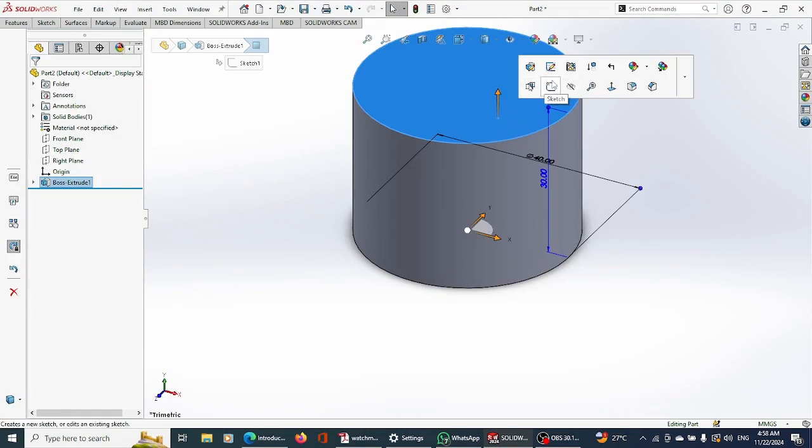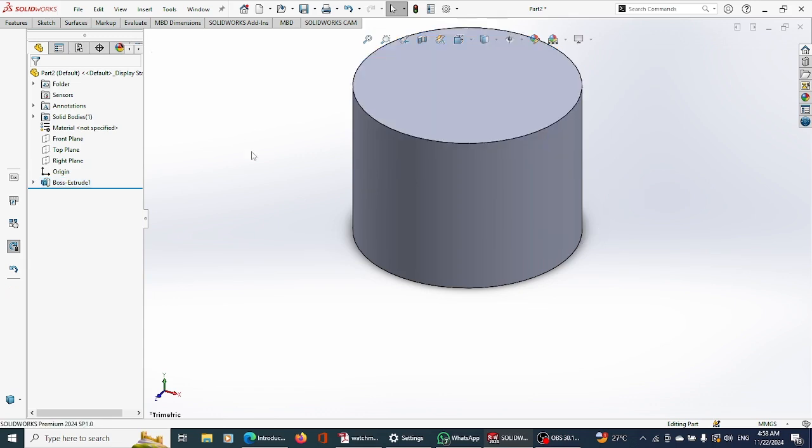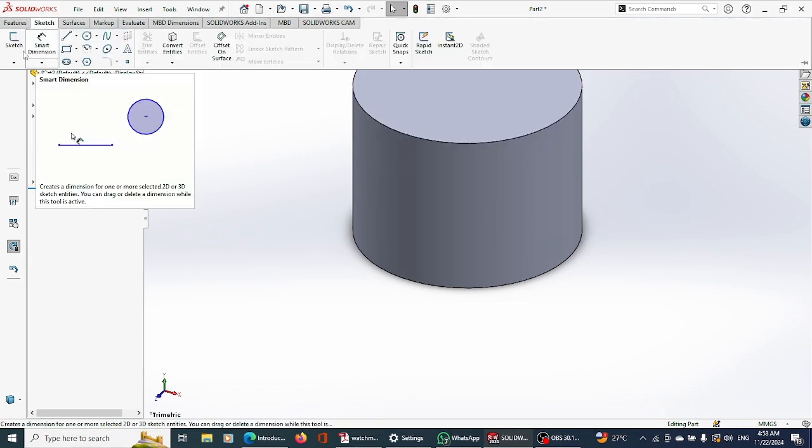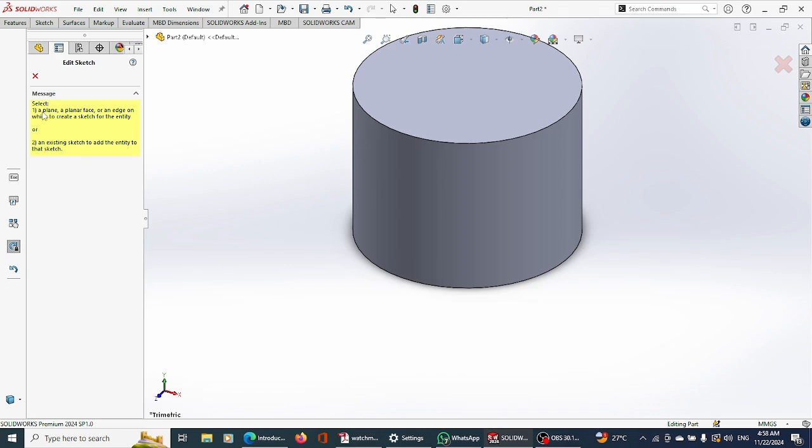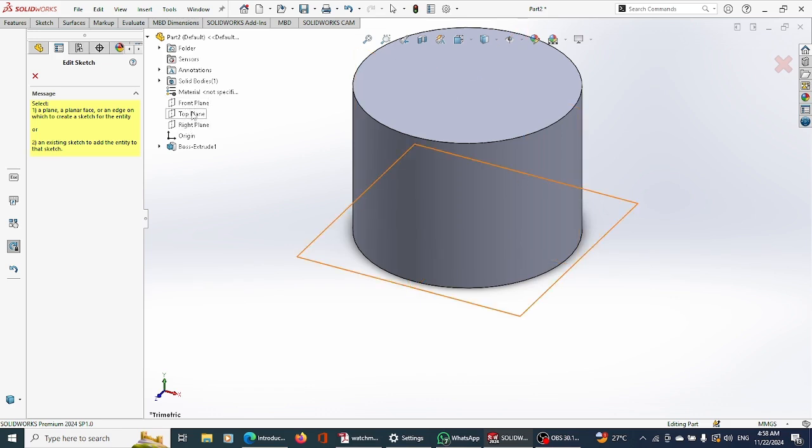See, this highlight screen came up. If I touch sketch now, I can start sketching on this surface. If I had gone to sketch here and chosen sketch, it will ask me to pick a plane. A plane, come here to this corner. Follow my cursor. This guy was not there before. So I just clicked this black guy here. You can decide to choose any of these planes. If I choose the top plane, I can still do what I need to do. As I said, there are many ways to do it. But for this first time, I want to choose this surface. I can choose a plane, which is any of these. I can choose a planar face, which is this.